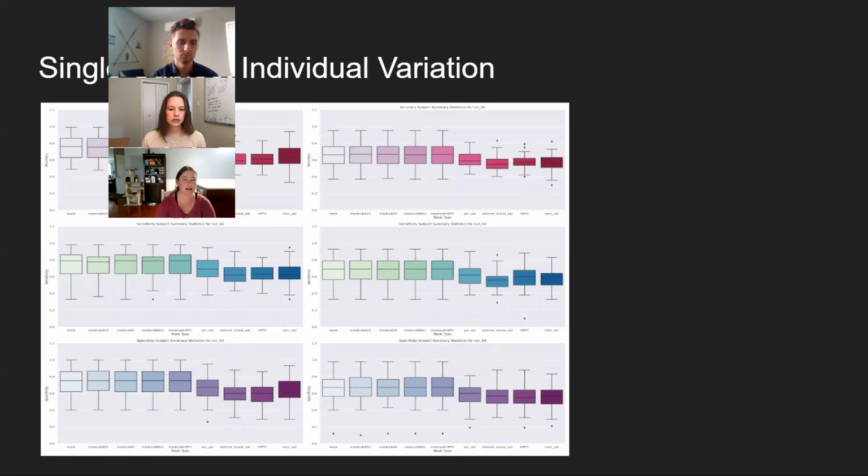And I also wanted to really show the spread of how accurate or how well our classifiers performed at the single subject level. We had some subjects that really performed well, and we were able to get good predictions on their increase and decrease regulation states. But we also had subjects that performed very poorly. And so this could suggest that some subjects aren't able to up and down regulate as well as we would like and may need more training.